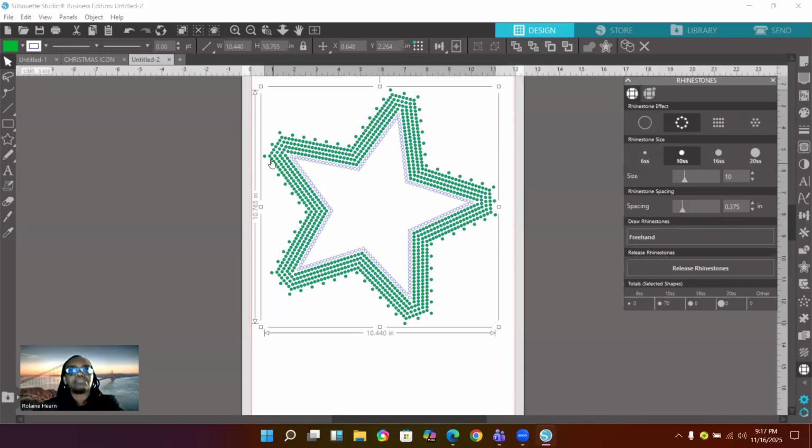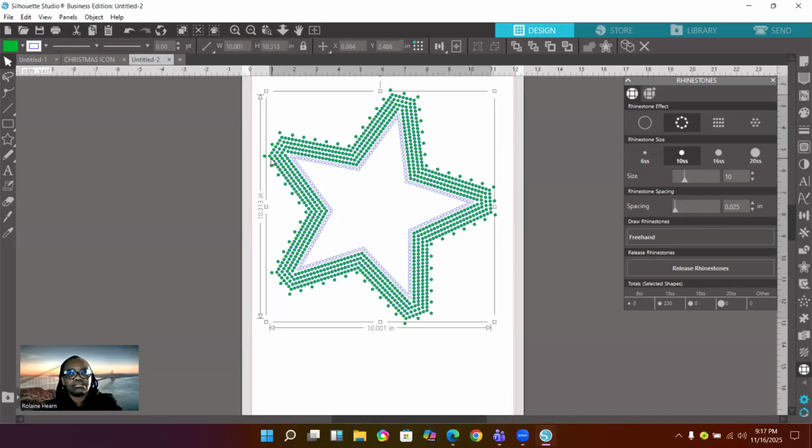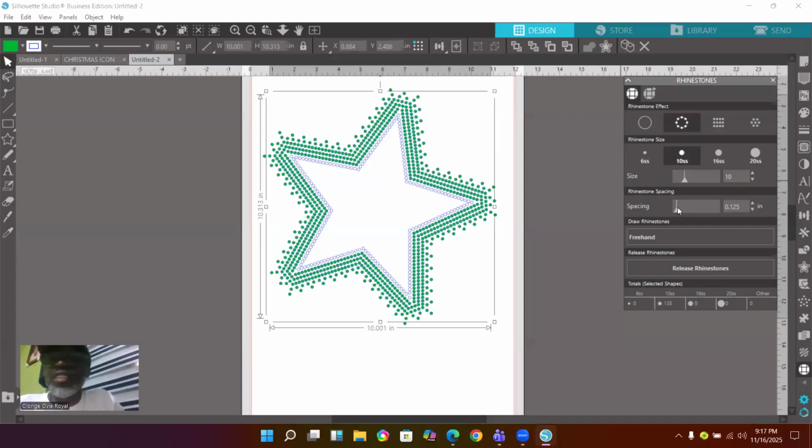Okay. Now select the second line. That's the second offset, the second to the last. Do the same, but the spacing should not be as wide as the first one, okay? So you drag, and as you're dragging, you're looking at it. Now, I think I'm okay with this, or let me drag a little more. Yes, something like this. Okay, at this point, the spacing is 0.125. So that's the second line.